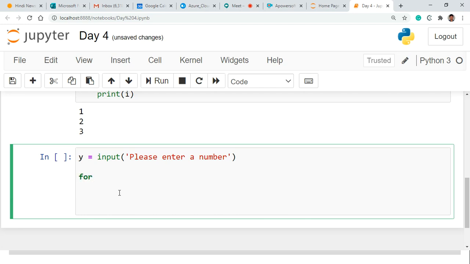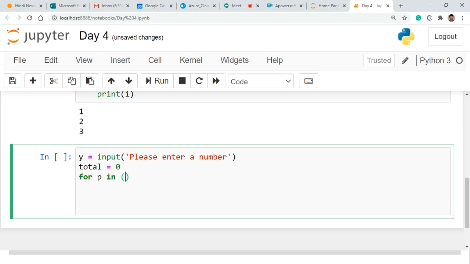Now I got the Y. I need one more variable so that I can count it. We'll also understand different types of variables today. So let's quickly do this. Now just see this.